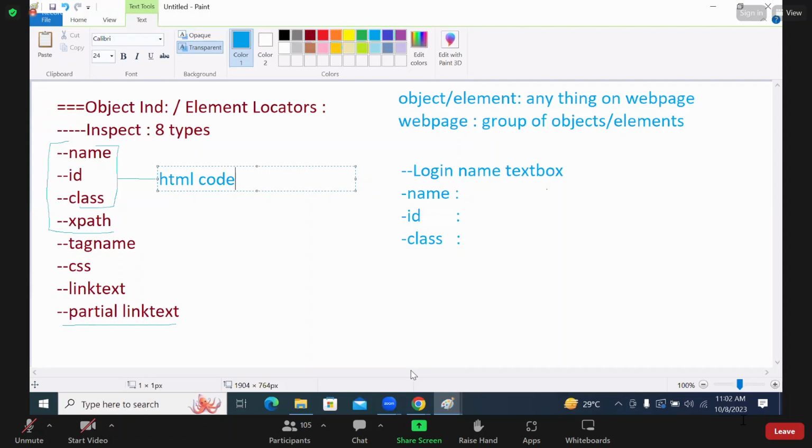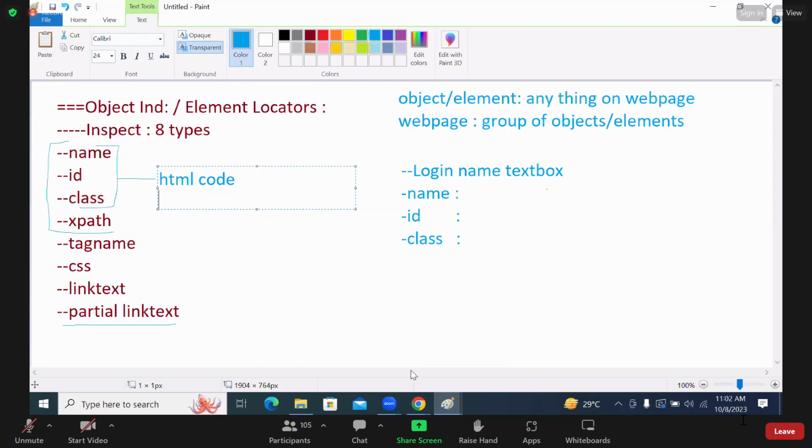You just need to take care of referring to the HTML code. You will not write HTML code; you need to understand it. How can we understand the HTML code? In a very simple step, just refer to the HTML code.